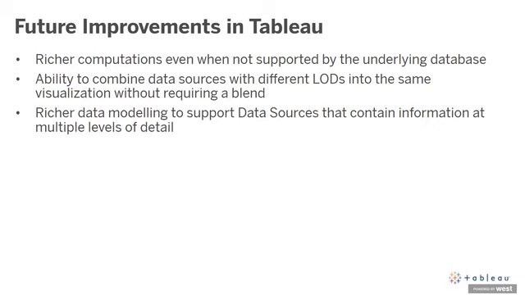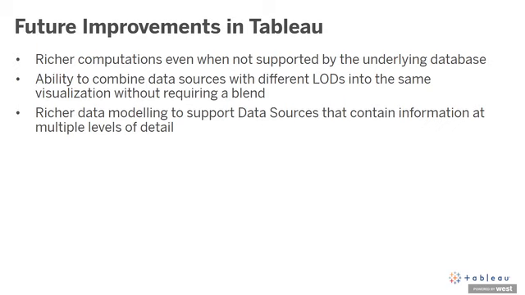So future things we're thinking about in Tableau to help improve a lot of these things. Ranking in the database when it's supported, and if it's not supported in an underlying database, how do we provide you that functionality anyway? Another one is an ability to combine data sources with different LODs into the same visualization without requiring data blending, the joining, right? So the ability to overlay two different visualizations on one another. A map is a great example of being able to plot those stores and the customers together. We call this a layers project that we're working on.